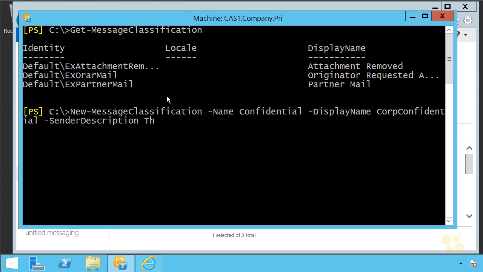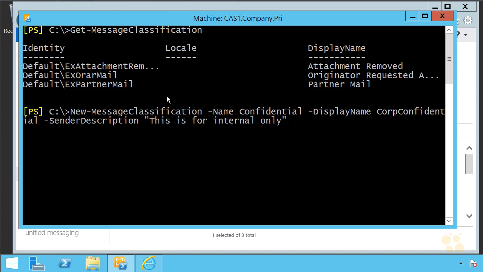Oops, I'm going to need quotes around this. This is for internal only. The sender description displays the intent of the classification to the person sending it. And I can also put in a recipient description that displays to the recipient what it should be. So I can do a recipient description.